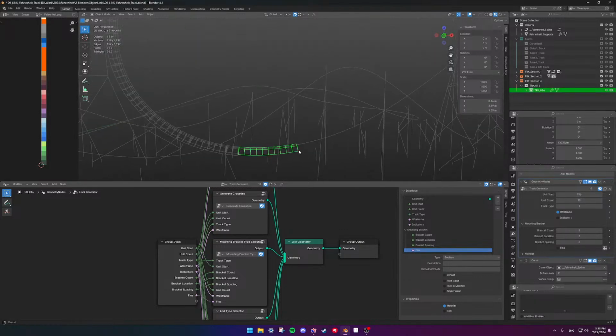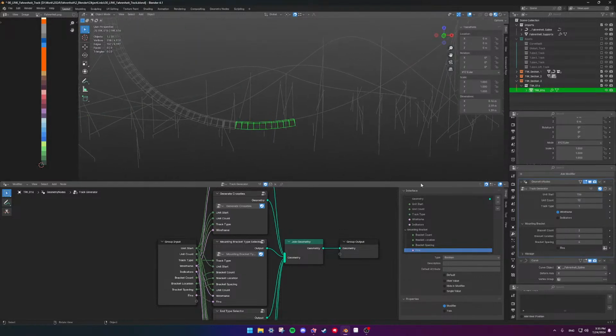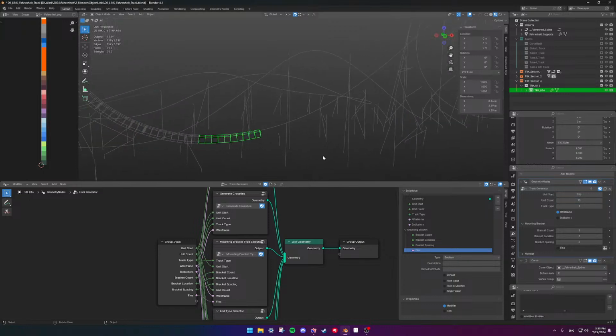Here will be this type of track. So this one is forced to be 10. We'll duplicate this. Ugh, this feels like Batman all over again.